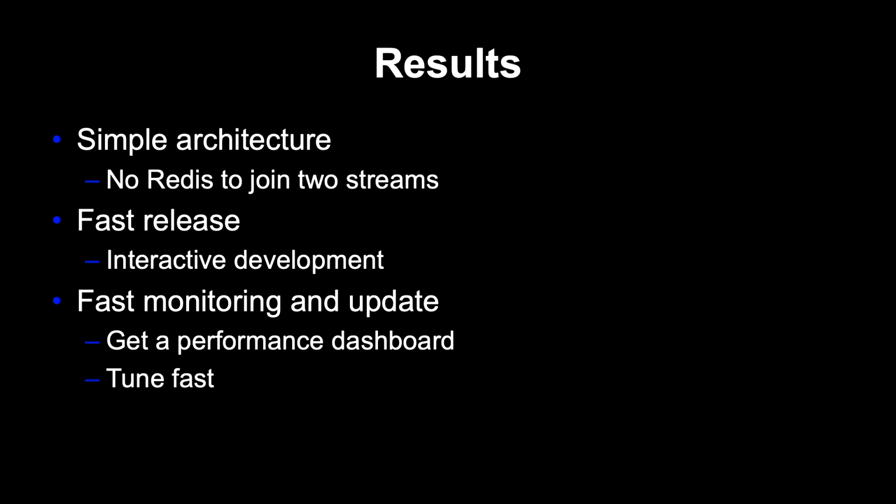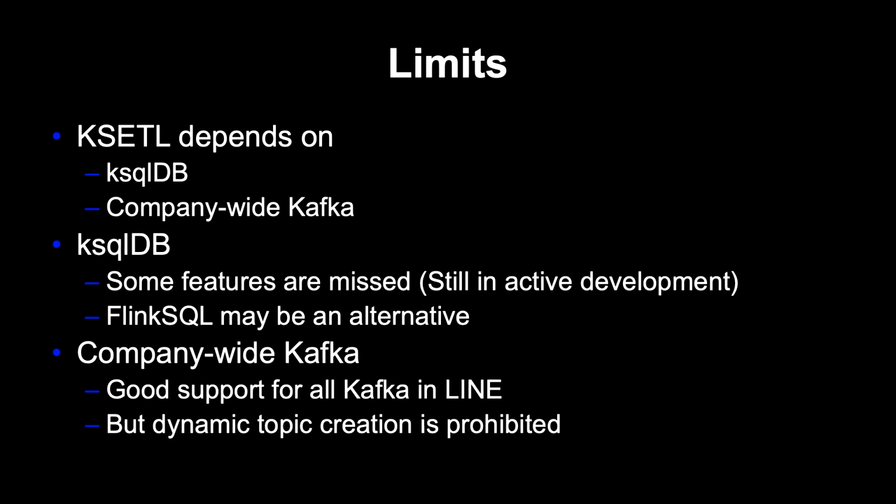So as the result of the migration compared to the traditional system, we didn't have to use Redis, so it became a much simpler structure. We didn't have to put effort into using Redis. And since we developed in an interactive shell, we were able to develop and release more quickly. And there was a performance dashboard, so we can monitor and tune faster after we release. When there's a problem, we check the logs and we were able to respond to problems quickly.